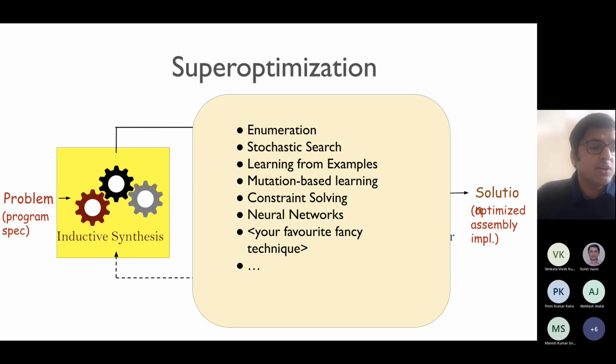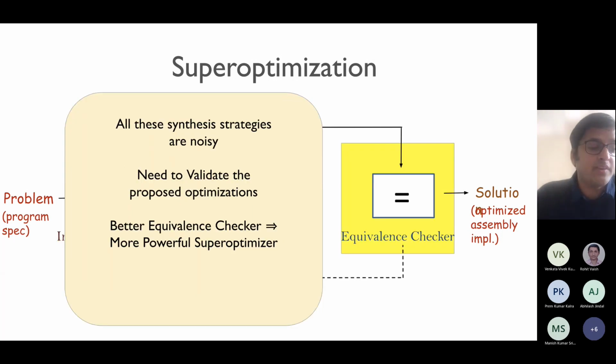But irrespective of the noisy synthesis strategy, we would always require an equivalence checker that would act as a gatekeeper for these learned transformations. The better an equivalence checker, the more optimizations we could potentially learn. Thus, the power of a superoptimizer is in a big way dependent on the capabilities of an equivalence checker. For example, if an equivalence checker incorrectly discards a valid solution, our system will never be able to identify and learn the corresponding optimization, no matter how good your inductive synthesis algorithms are.